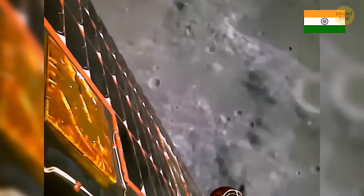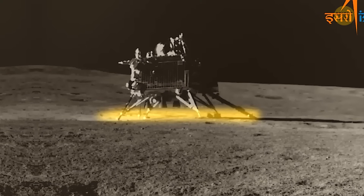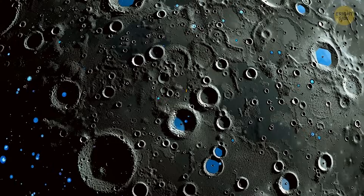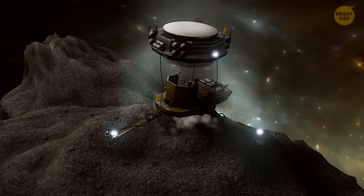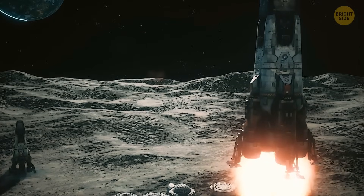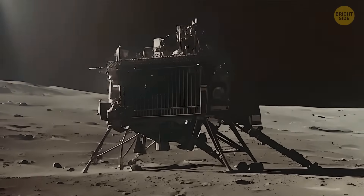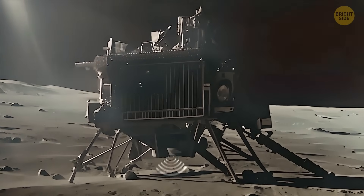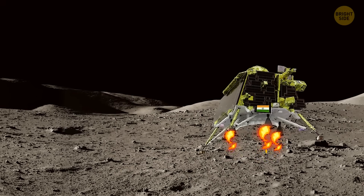This historic landing on the lunar surface made India the fourth country to safely land a mission on the moon. It's also the first spacecraft to touch down so close to the south pole of our satellite — an area of strategic importance because it's believed to be home to deposits of water ice. If that turns out to be true, future missions might be able to harvest it and turn this water ice into drinking water or even rocket fuel. For two weeks, the lander carried out data collection mainly focused on the analysis of the moon's soil and its extremely thin atmosphere, while the solar-powered Pragyan rover started its quest to find frozen water on the moon.